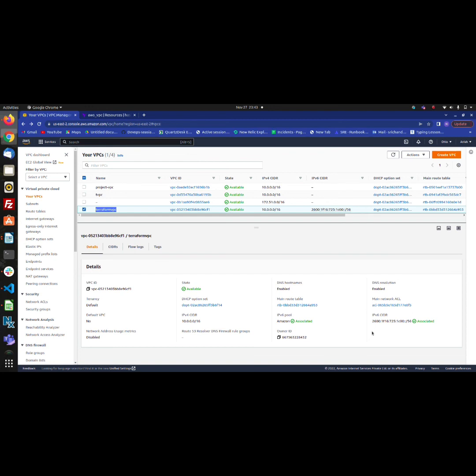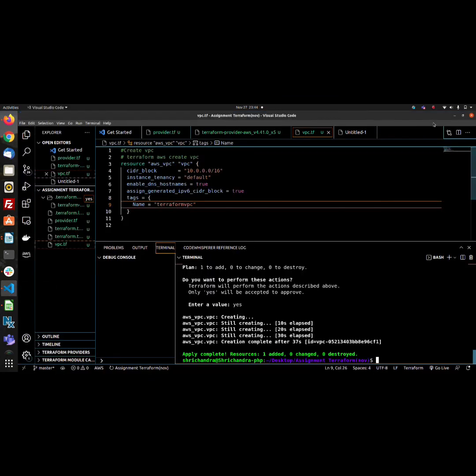We specified that CIDR block that I used in the code also. This is the code that we used and this is the VPC ID. The things got created, right? So this is how to create your infrastructure using Terraform. So this is it to create a VPC.